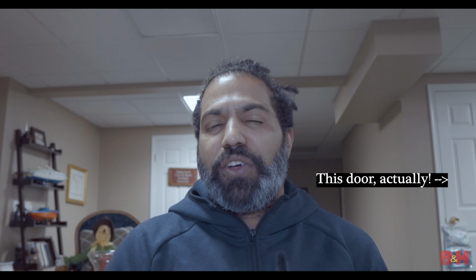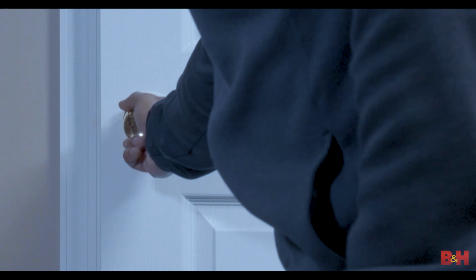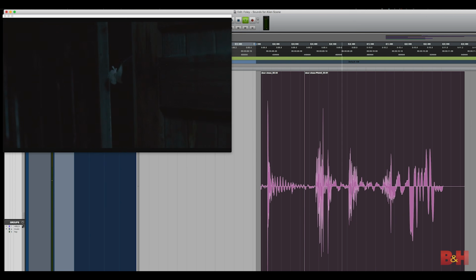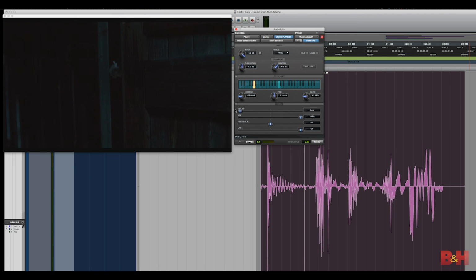Of course, the opening of the barn door had to be reproduced, and since there's no barn door in this house, I was forced to use a standard door in the basement. I recorded opening it and closing it, turning the knob a bunch of times at various speeds and at various volumes. Then I lined up the door sound I liked with the barn door in the film. Once I had that sound in sync with the visual, I used the factory Pitch 2 plugin in Pro Tools to pitch down the sound of the door in an attempt to make the wood sound heavier.